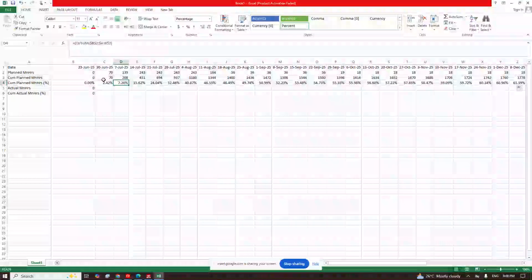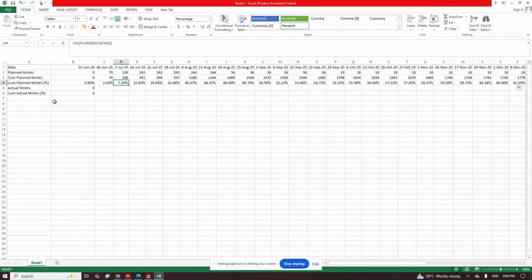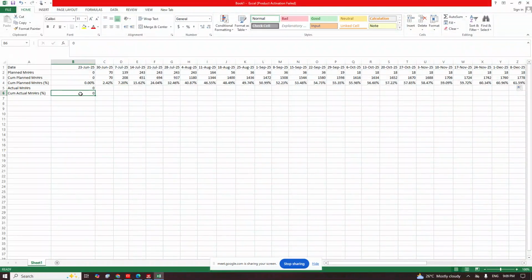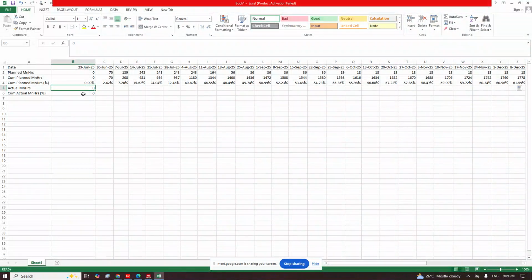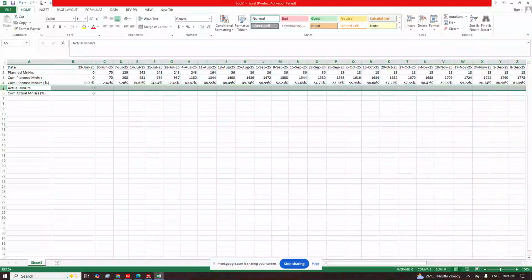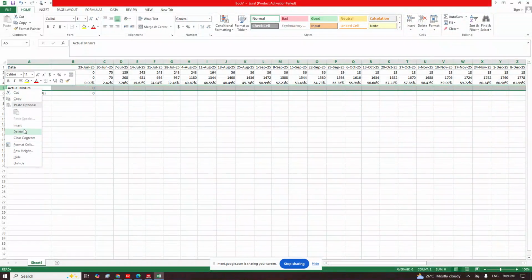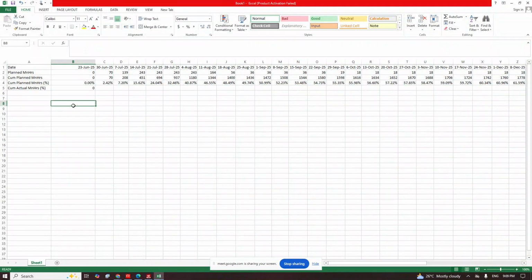Okay, so now on our actual, we need to leave the actual for now. The actual is simply going to give us the cumulative percentage of whatever you are going to add here. So we can also, so here what we do is, like I said, two ways. I will remove this for now so that I won't confuse you guys. So just disregard this actual. Don't use it for now, so that when we are updating it, you just know how the update is coming.